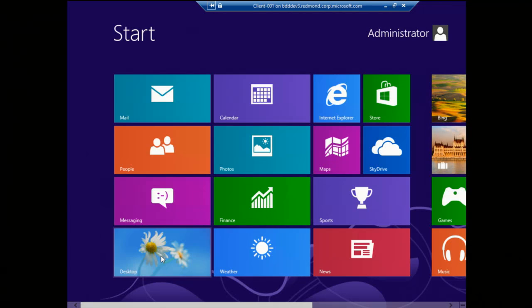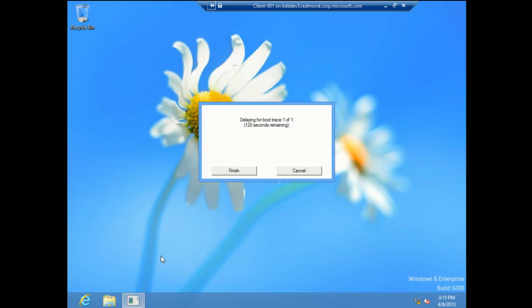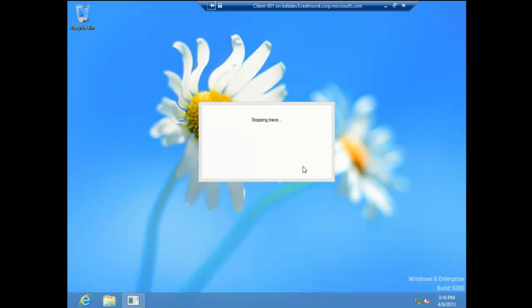This is our previous one where the performance trace is now finishing up, so it's saying I'm going to continue to wait for 120 seconds. If you know the system's already calmed down and it's done doing its thing, you can go ahead and click Finish. Then it will run the performance analyzer where we can actually look at the trace. So it'll stop the trace.